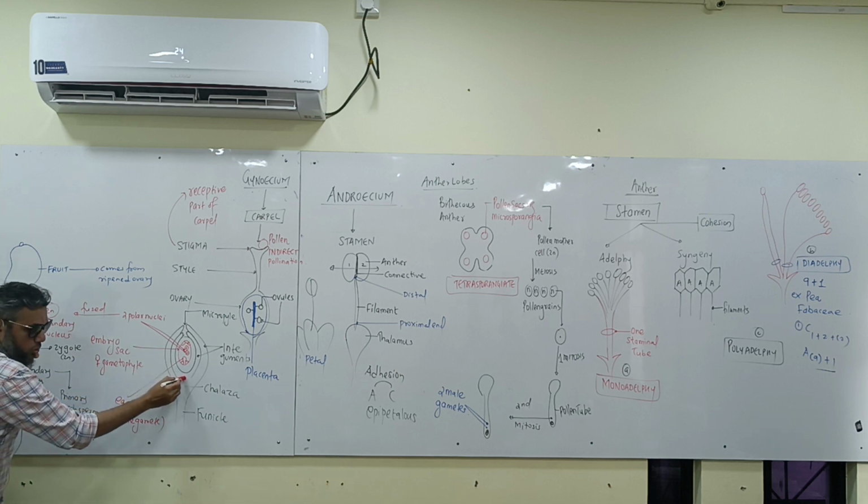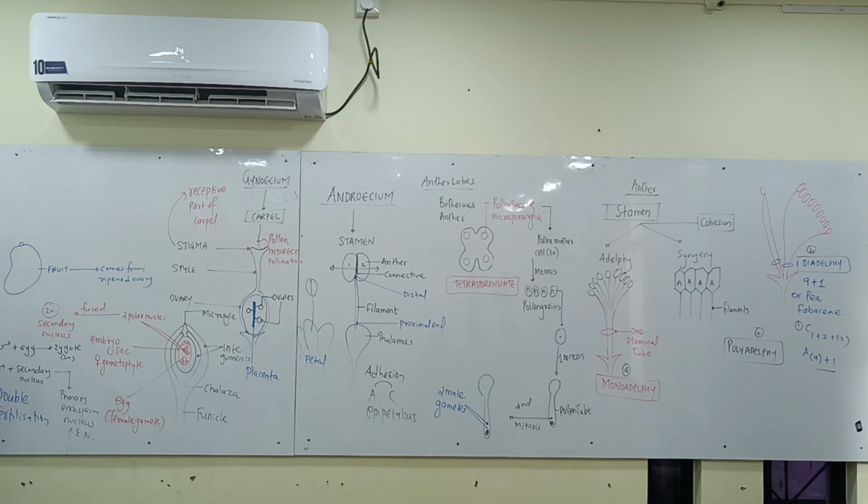ये कौन है बच्चों? ओव्यूल है। बताइए ओव्यूल के पास कितने इंटीग्यूमेंट्स थे? 2। तो ये बन गया सी, बराबर है। तो ये जो बाहर का इंटीग्यूमेंट है उसको हम कहेंगे टेस्टा, अंदर वाले इंटीग्यूमेंट को कहेंगे टेगमेन, दोनों को मिलके कहेंगे सीड कोट। और ये कहां से आया? It has come from the ovule and its integuments. क्लियर हो गई बात सबको?